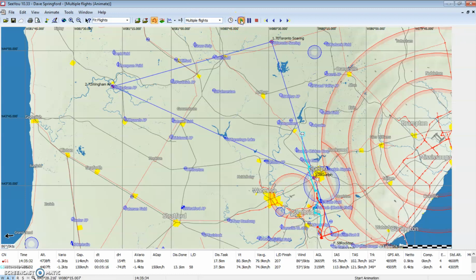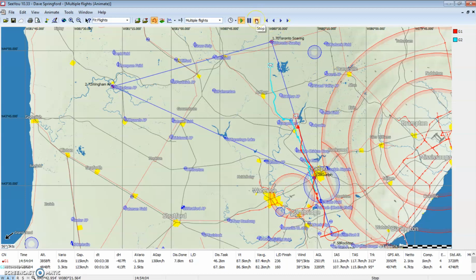By pressing the play icon, we can see that both gliders are moving. As I said in a previous video, my preference for the icon that we use to show the gliders is the stick with a flag with the contest letter. So we can see Gulf 1 and Gulf 2, Glider 1, Glider 2, and the length of the stick is indicative of their height. And so we can see right now Glider 2 is fairly high, Glider 1's a little bit lower.